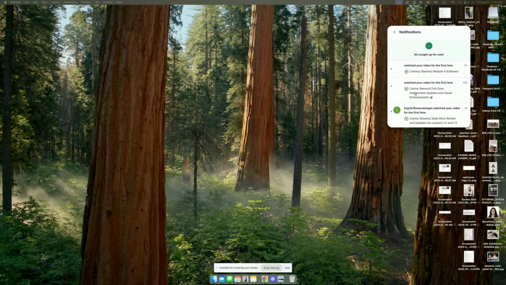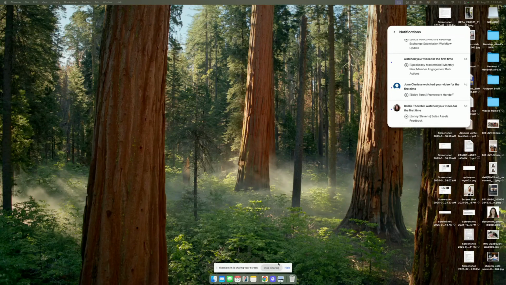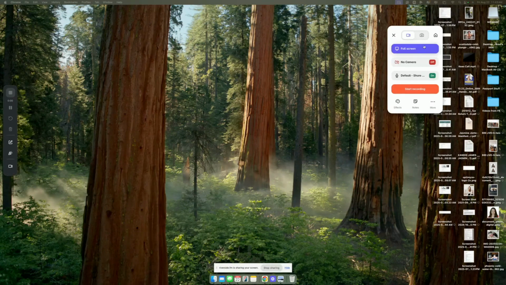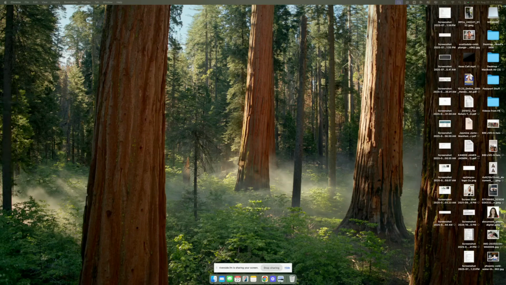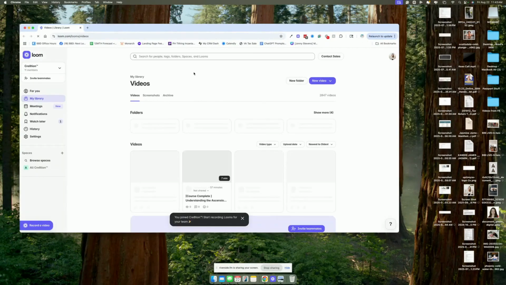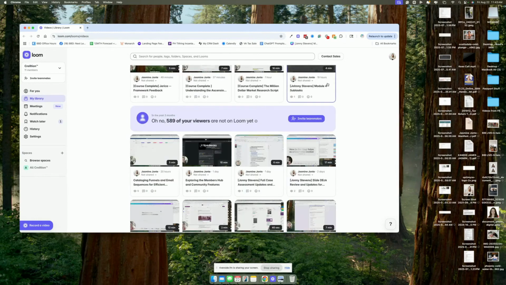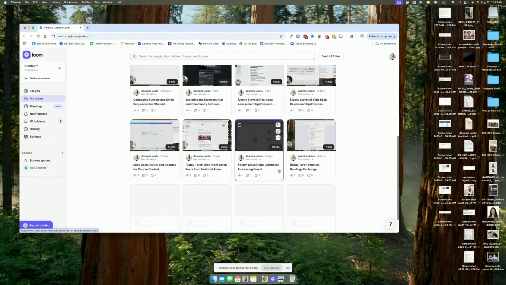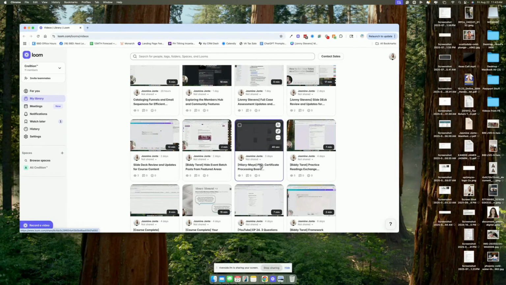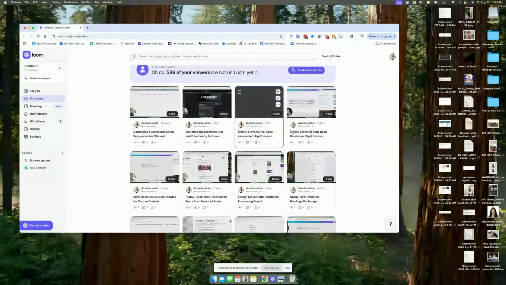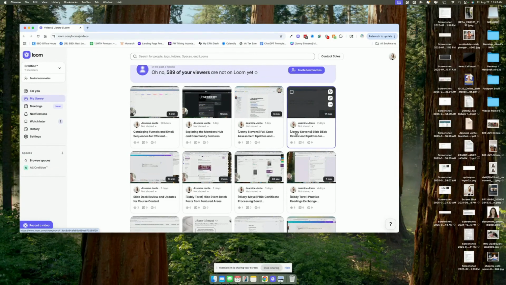Notifications is actually about who's watched videos of yours recently. So if we go into my Loom account, which I can get to by going to this little home button, it'll take me to loom.com where you can see my library. You'll see I've recorded 3 videos in the last hour for Course Complete. Here's some other recent videos for clients and reviewing various things. Like this was a task handoff for someone on a team that I'm partnered with, as CXO. But then Johnny Stevens, that's a client of ours in the agency, and I was doing a slide deck review for the team who's developing his program, giving them feedback.